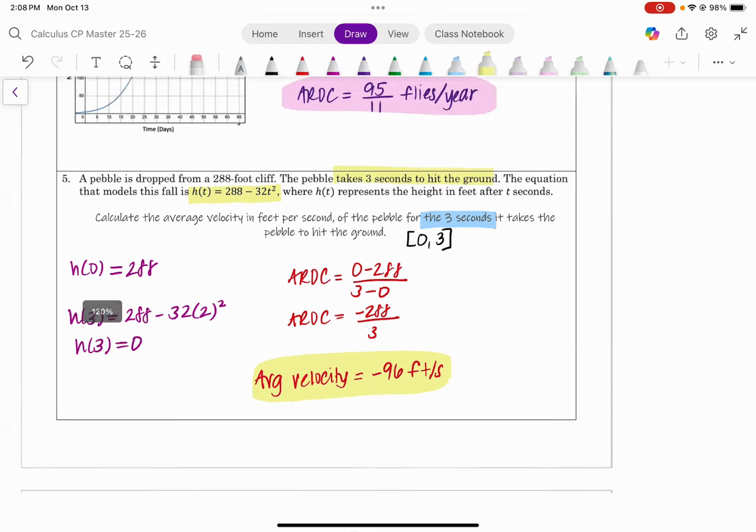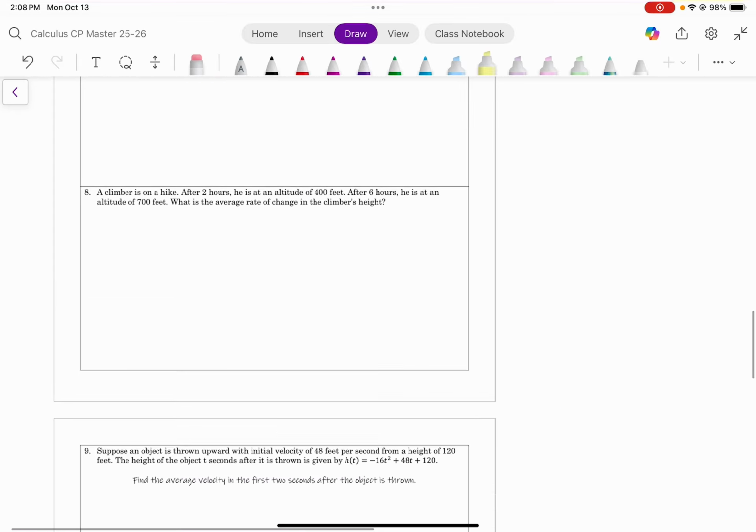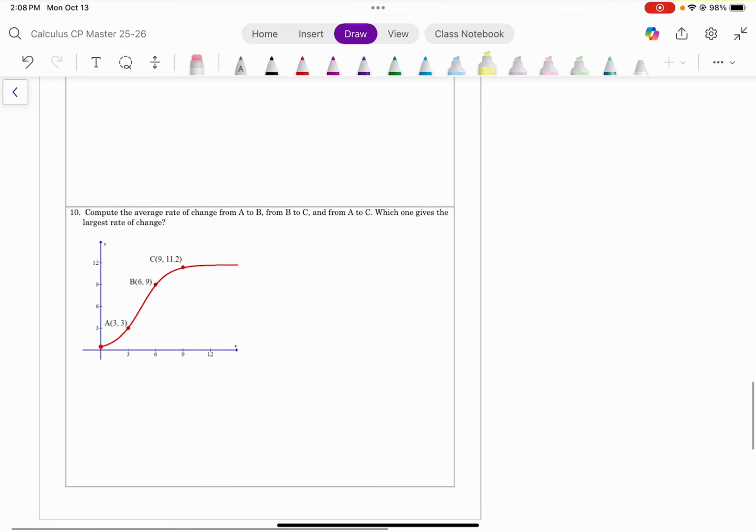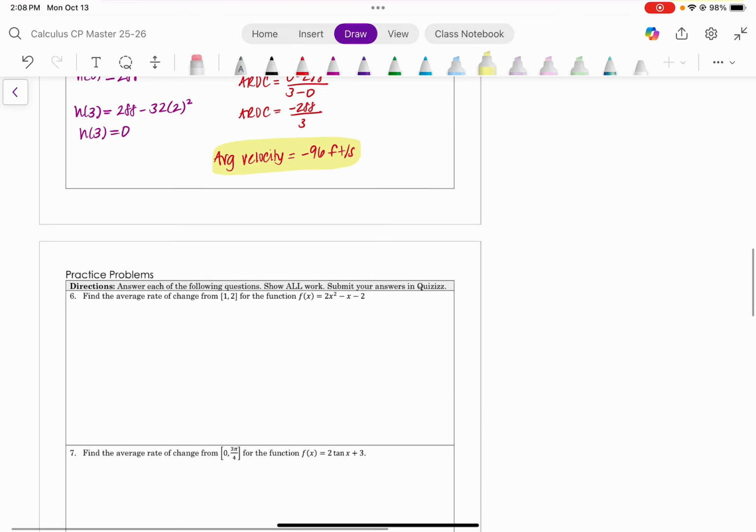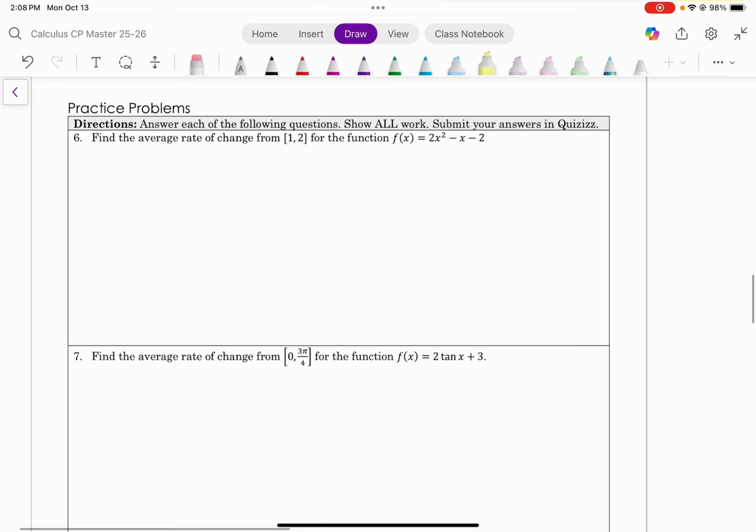So for the rest of class, I would like you to complete the practice problems on this worksheet, check your work with the key posted, and then there is a homework worksheet that needs to be submitted as well. This worksheet should be submitted in full by the end of the period, so make sure you hit the submit button on your notes once you finish these practice problems. The answers are posted in the keys so you can check them, but there will be no work there. You do not need to submit anything into quizzes or anything like that, so just make sure that you submit your answers on Schoology.